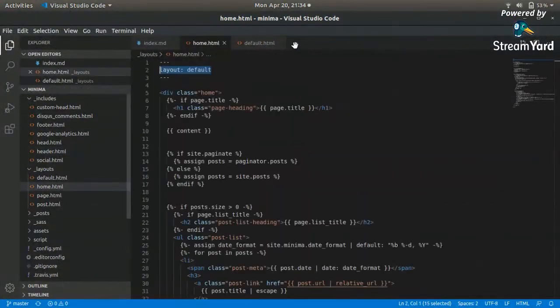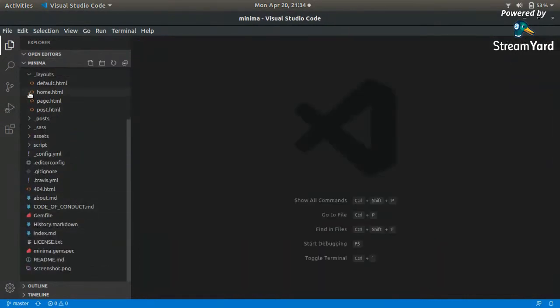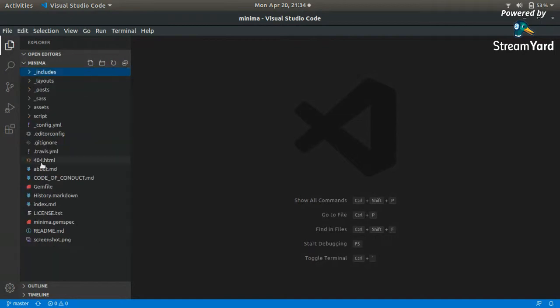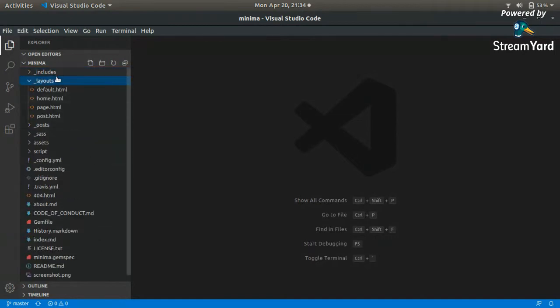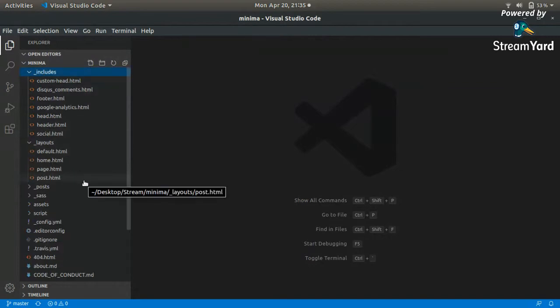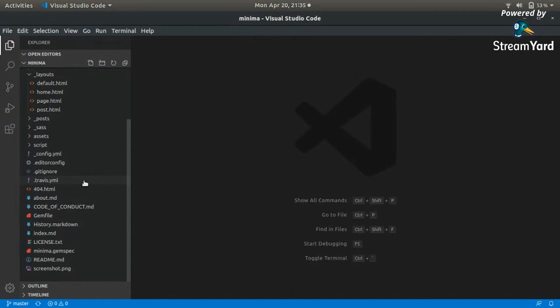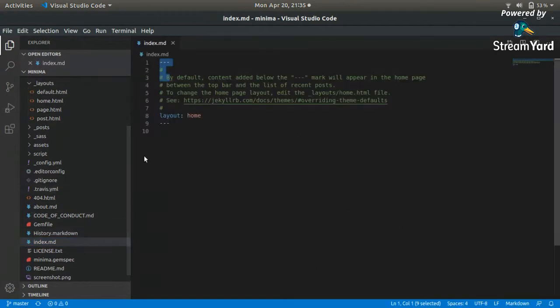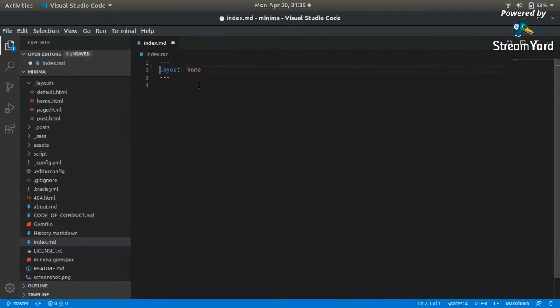So here we are, with the Minima theme that Jekyll has provided us. It has these explicit layouts, it has these explicit includes. I'll be quickly telling you what this index.markdown or index.md looked like in our site and looks like here, and things are going to be very simple right now. With our previous venture, what we had is an index.markdown which had layout home. Exactly the same that we had is present right in front of us on our screen.